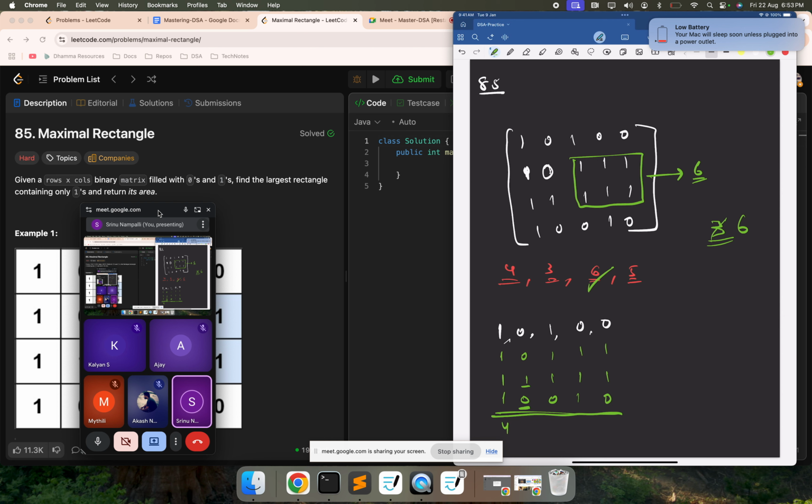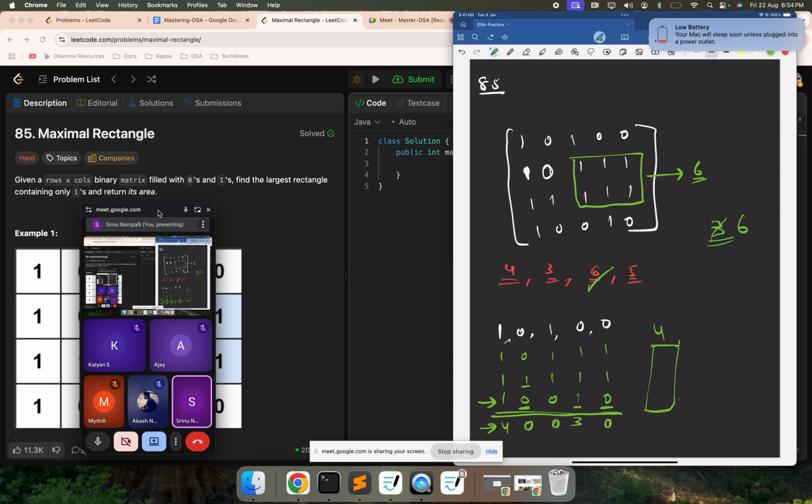If the current bar height is starting with 0, don't consider the previous ones, so obviously it is going to be 0. Even in this case the current bar is starting from 0, so it is going to be 0. And in this case the current bar is starting from 1, so definitely you can take it, which is 3. And this is going to be 0 again, because the current bar height is starting from 0.